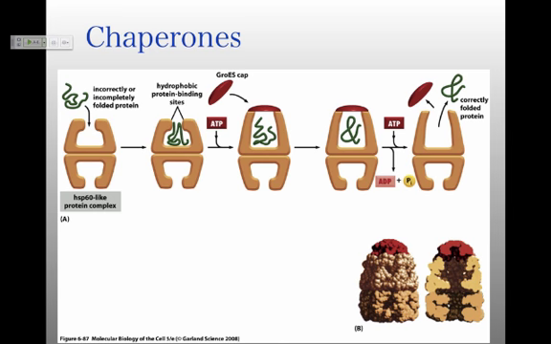Yes? Does the bottom portion have a function as well? So the question is, does the bottom portion have a function as well? That is a highly debated topic. We know in the structure, which is shown down here in the right-hand corner, that the bottom and the top actually look pretty similar to each other without this cap at the top, but the cap only seems to form at one end. And so probably it's just happening at one end rather than happening at both ends. But that's a highly debated topic in the field, which one is going on there.